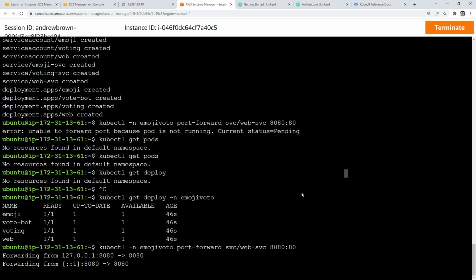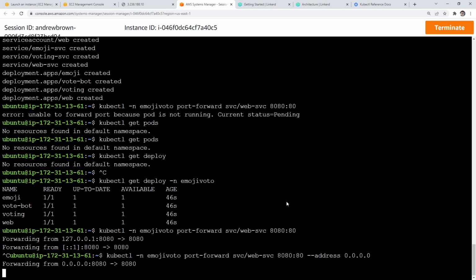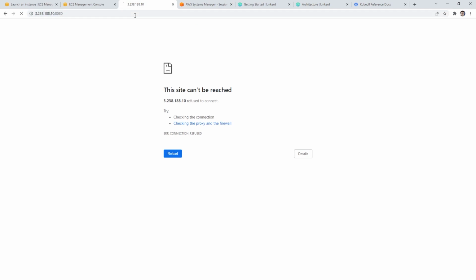I'm going to look at how we did this earlier, because we obviously did it earlier in our Minikube and kubectl stuff. I just don't remember how we did it. So just give me a moment here. You know what? Yeah, we need to bind on the address. So it's address, and then we'll say 0.0.0.0. Okay, and then we'll go back here, hit enter.